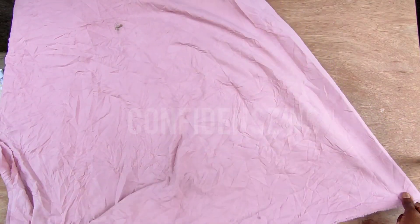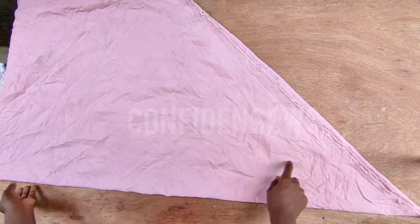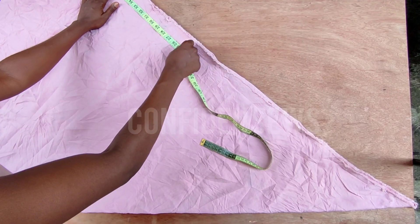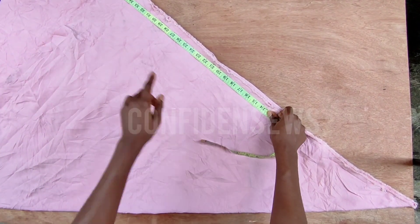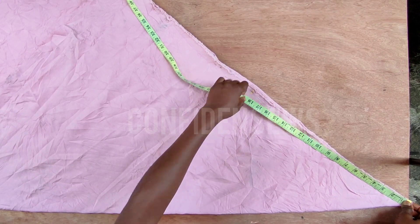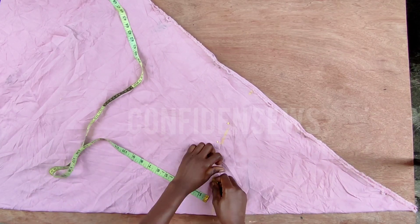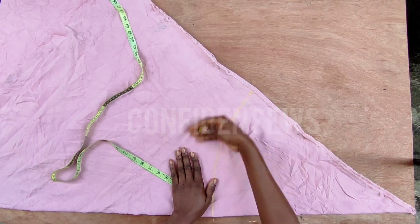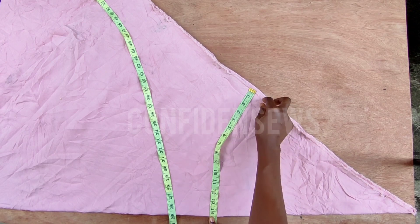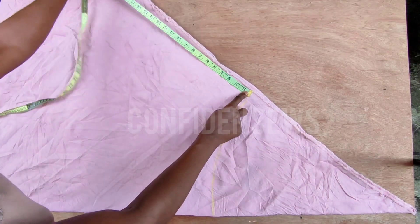Fold the fabric in total, then take the tip and fold it like so — just like you want to cut a 270-degree flare. Arrange it and keep your full length measurement there, then come up to your half length plus hemming allowance. Instead of marking 17 I mark 16 inches here, then measure from the tip to that 16 inches and mark it all around. You can decide to do the down path straight if you want, but I want it flared.